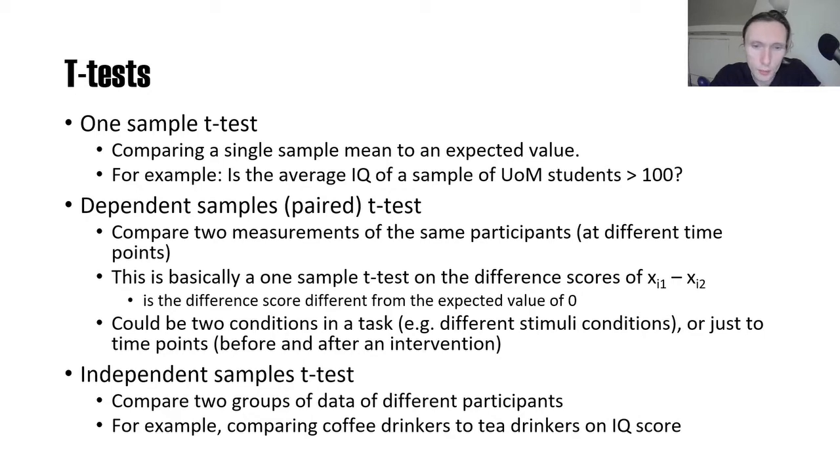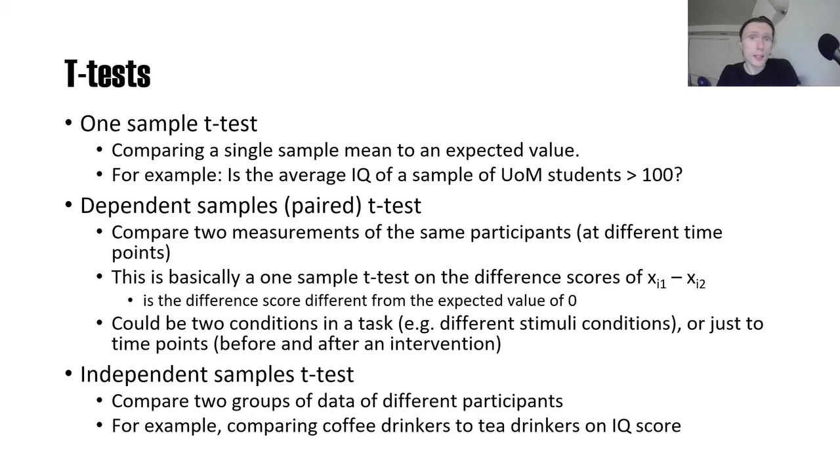Here on the slide I gave the example of coffee drinkers versus tea drinkers. Some people drink coffee and some people drink tea, and you would want to compare them on IQ score, but those would be different participants, right? Now in that case, you would use an independent samples t-test of two independent samples. One group of participants, another group of participants. So typically when I refer to an independent samples t-test, I will refer to groups, whereas with a dependent samples t-test, I will refer to conditions.